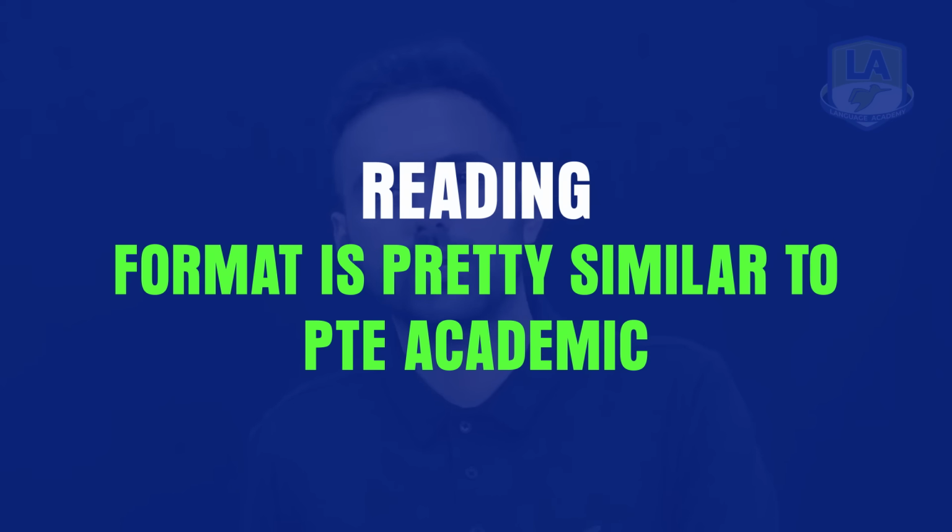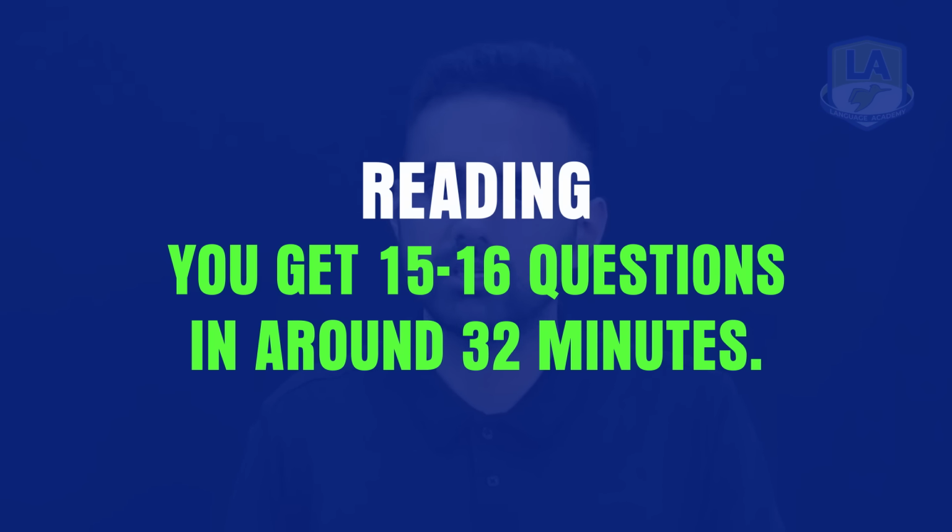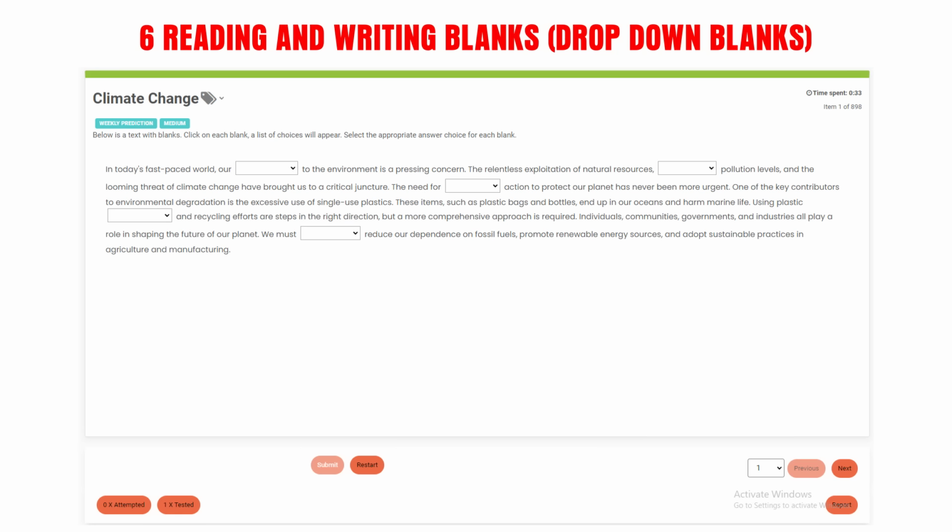Then we moved on to the reading part. Reading part is pretty similar to PT Academic. You get 15 to 16 questions, around 32 minutes. I got 16 questions, 31 minutes, I guess. We started off with reading and writing blanks, called the drop-down blanks. I got 6 of these.